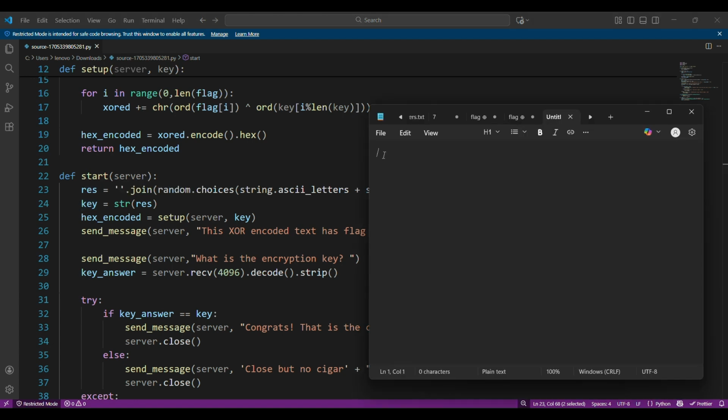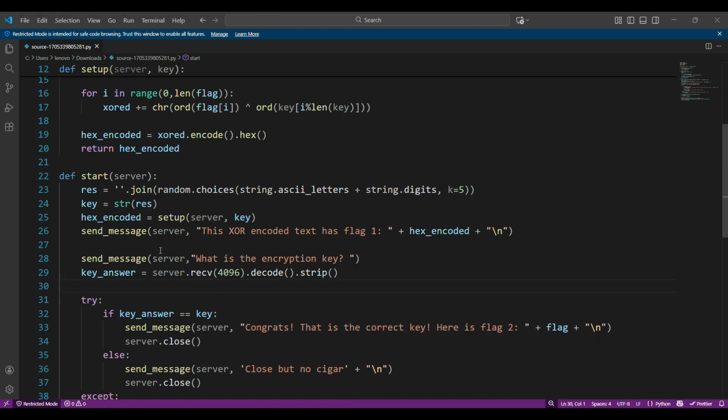So the key has a random 5 character value, and it is a combination of letters and digits, right? We don't know how many digits or how many letters there are, but it is 5 characters long.